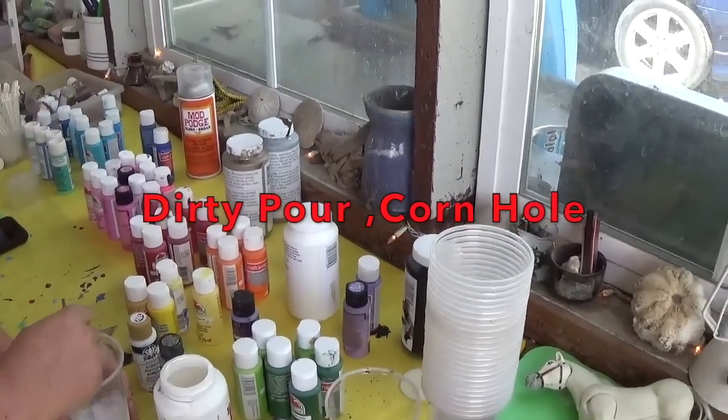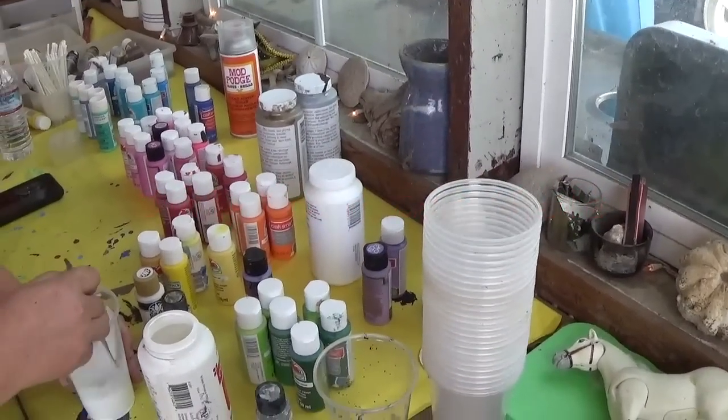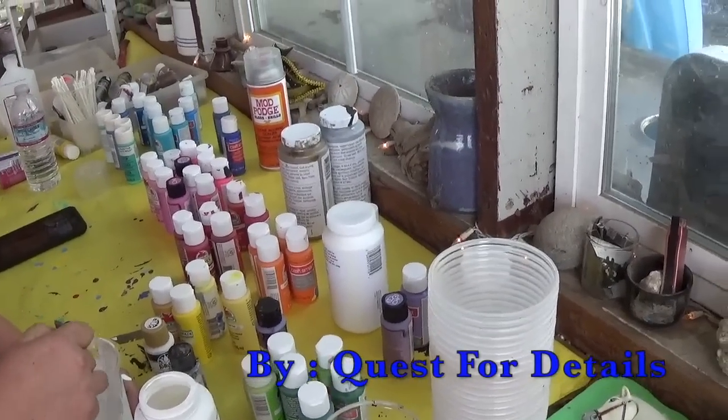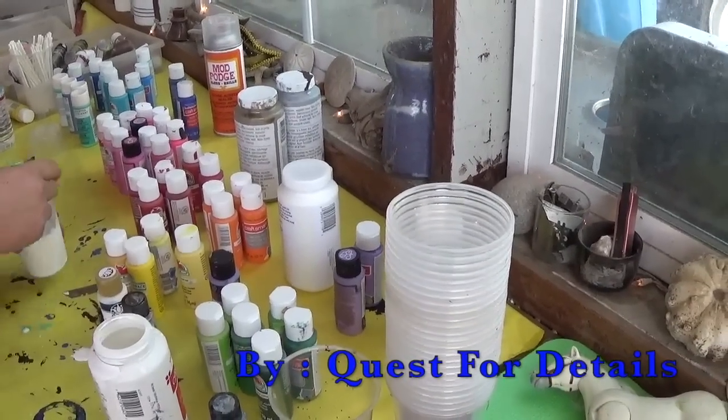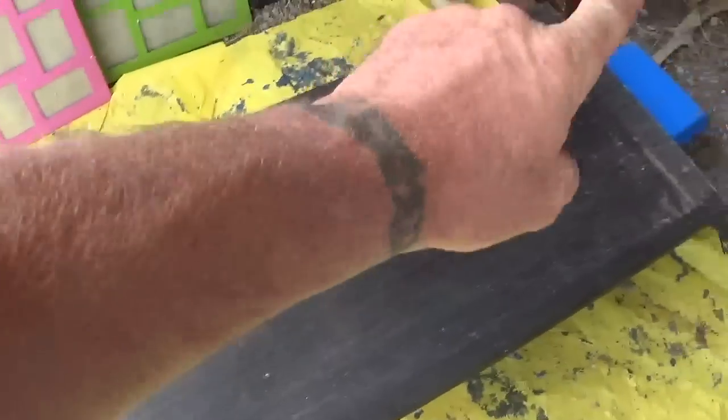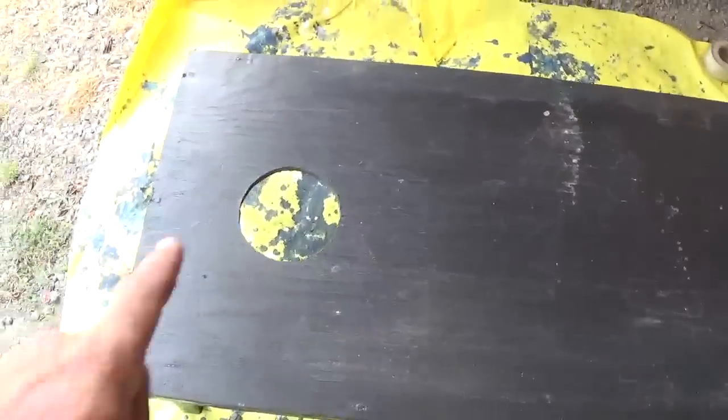Okay, well, we're with my sister and we're doing a little art project. I've been waiting to catch this. She does some dirty pour art where you mix all of the paints together, and you'll see, it turns out really cool. And we're doing it on this cornhole board, so it's like a beanbag toss.